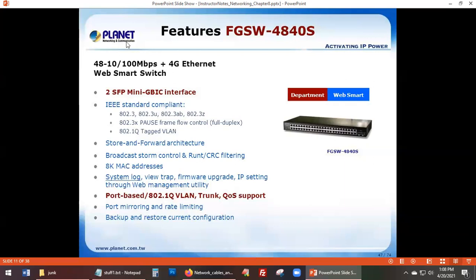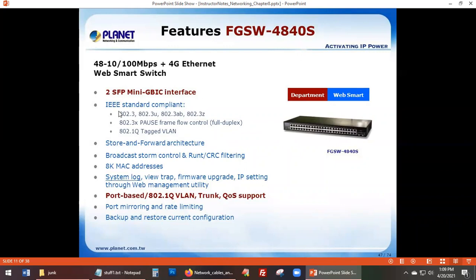So your boss just says, hey, I printed this stuff off the internet, so go to Best Buy, or actually Best Buy doesn't sell switches. Go to Micro Center or go online or somewhere and look for those specs. So okay, well, I'm looking for a switch with 48 ports. Then I'm looking for a switch with 8,000, right? Just like Cindy said, 8,000 MAC addresses. You can process 8K MAC addresses.